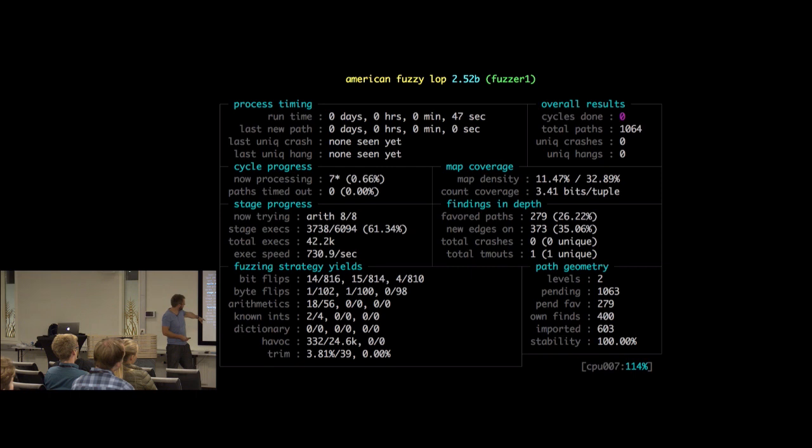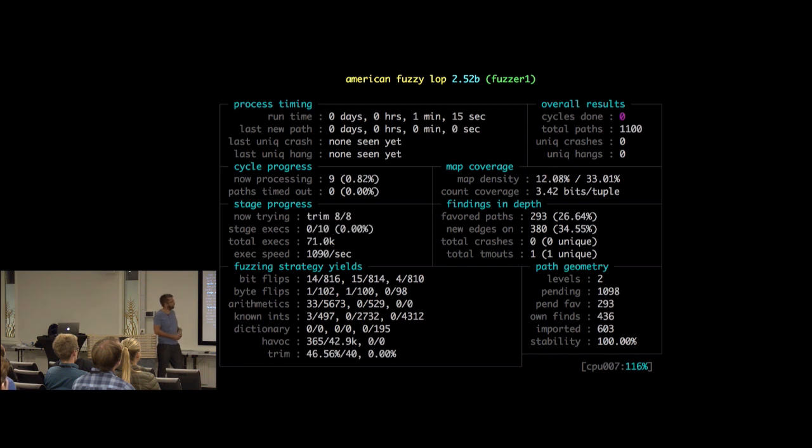You can see down here the strategies, and you'll see which ones yielded new paths. Here you'll see the execution speed. Generally, that should be pretty high. We'll get back to some optimizations. And you'll see the total executions as well. Up on the right here, you see cycles done. That's how many times it has been running through all the paths that it's found. You usually want to wait with stopping until it's been running a few cycles, or maybe multiple cycles, because you might run it through one cycle, but then it's going to find new paths the next time around, because it's got a new set of test cases.